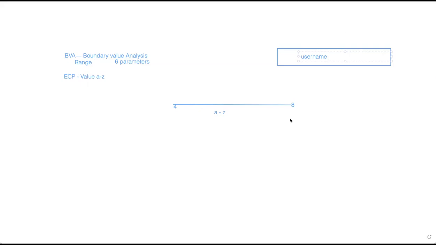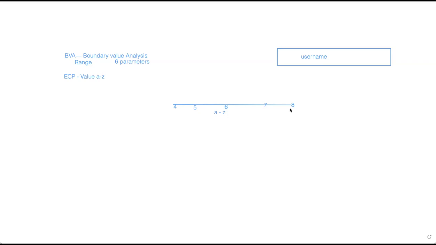These are all valid, right? 4 is possible, 5 is possible, 6 is possible, 7 is possible, and 8 is possible. Other than this 4 to 8, the rest of them are invalid, whatever we give.